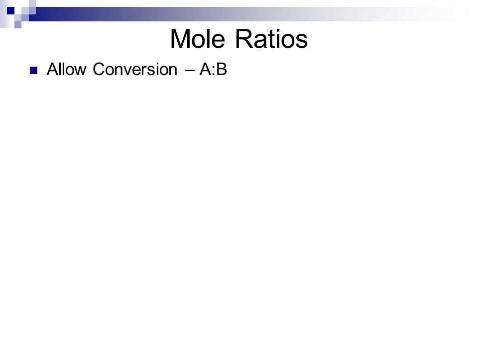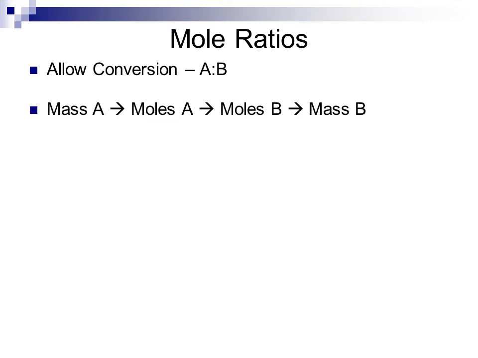We can establish mole ratios in this way that allows conversion from one thing to another thing, A to B, generically speaking. So if I wanted to go from substance A to substance B, if I weigh a certain mass of substance A, I have to go from that mass of A into the number of moles of A in that mass. Once I have the number of moles of A, I can convert from moles of A into moles of B. And then I can find out how much mass that would be by going from moles of the substance B back into its mass.